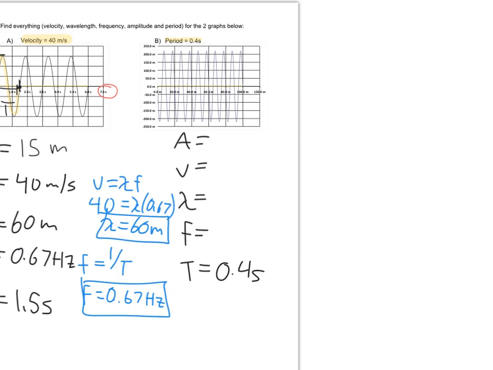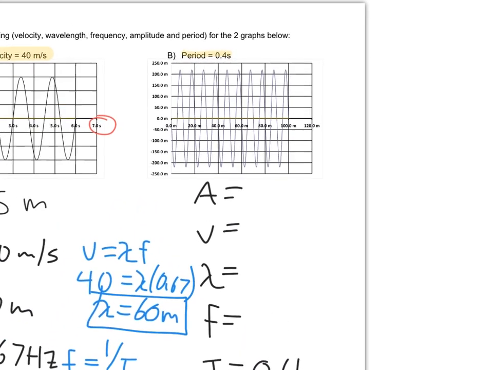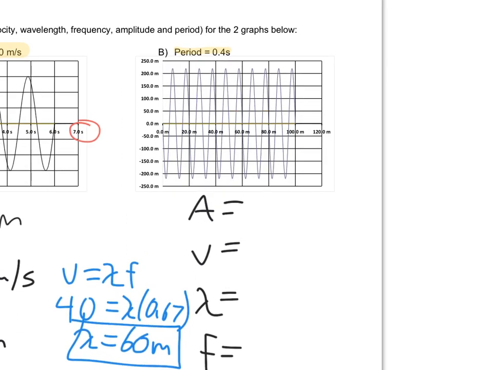We also can get some information from this graph as well. So once again, we'll look for our amplitude, which would be the distance from the middle to a peak, which is right here. So it's not an exact value here. It doesn't look like it's completely in between, but we can say that this is going to be about 220 meters, 220, 225, something like that.